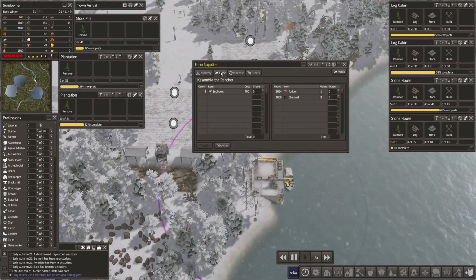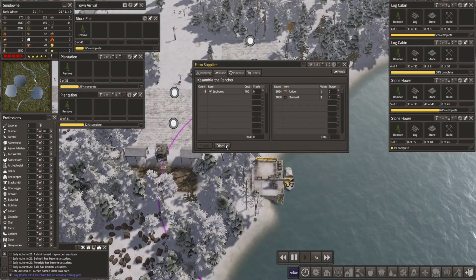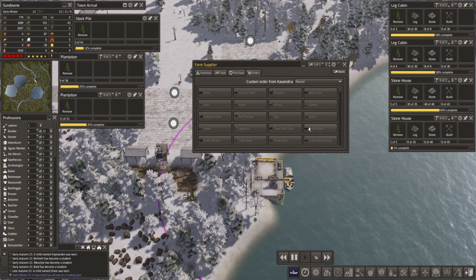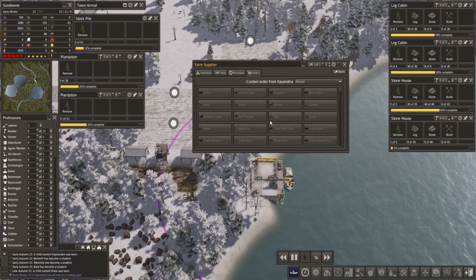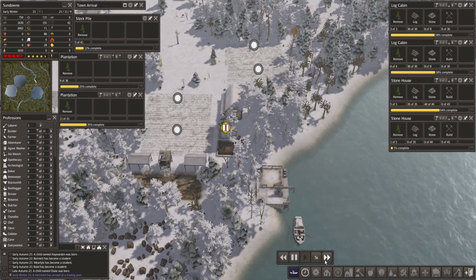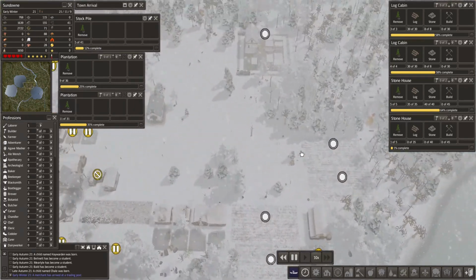Trade, leghorns. Yeah, no need for that right now. Thank you though. And we cannot purchase any seeds from a trader that is trying to sell us livestock here. So we either have a livestock trader or a seeds trader.